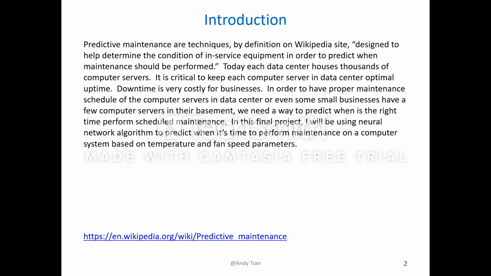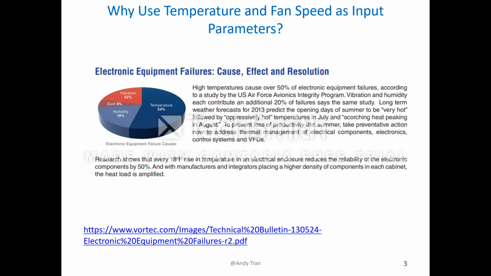So the main purpose of this study is to build an algorithm using a neural network to predict something about to fail, or that is going to fail in the near future, so that we can do proper maintenance, have some lead time to order the parts, and prevent downtime in the future.